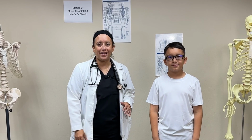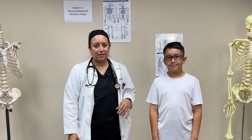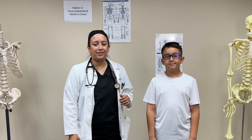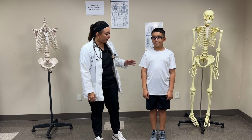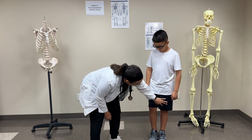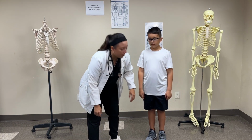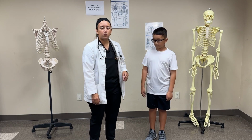Welcome back to the MSK and Marfan Check Station. In this demo, we'll review how to assess the knees. This is an essential part of the MSK exam and the sports pre-participation physical. All right, first, again, like the other joints we've assessed, we're going to take a look. So we're just inspecting the knees, looking for any swelling or abnormality. We're also looking to make sure that they are symmetrical on both sides.